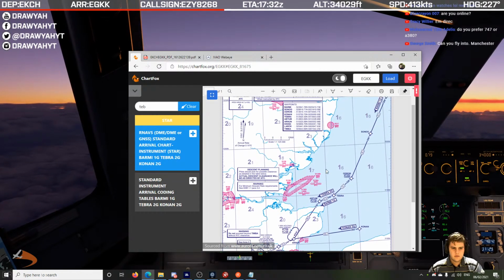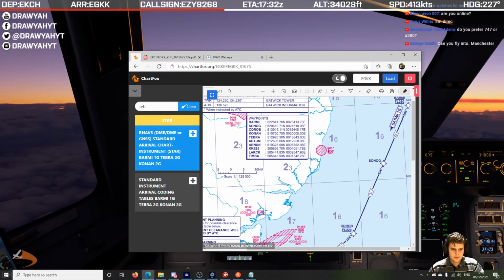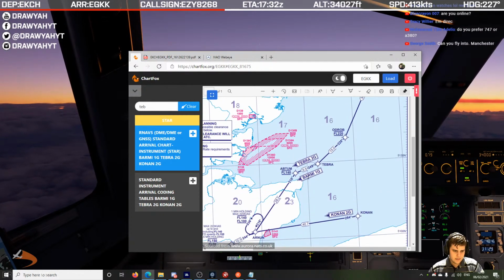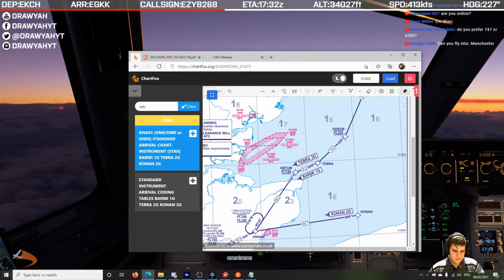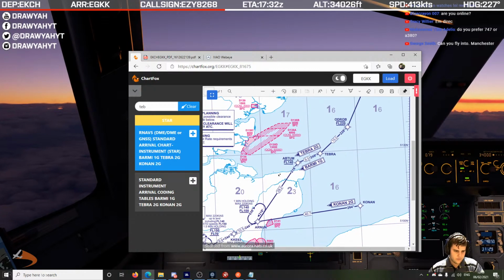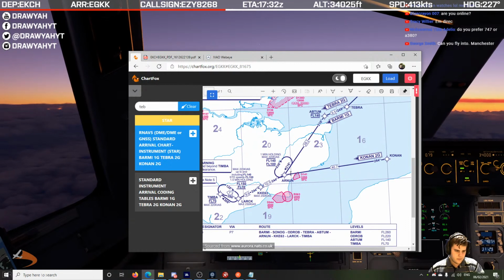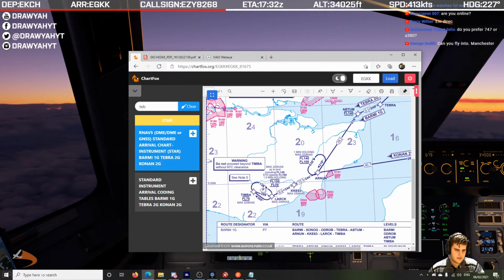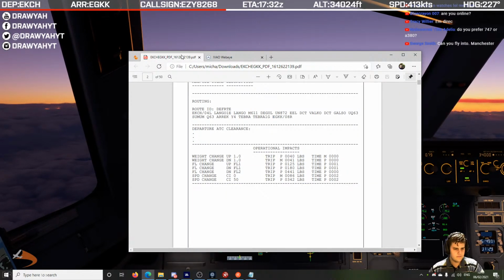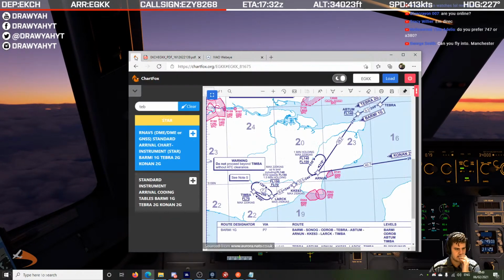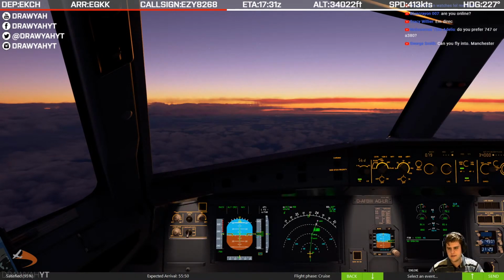So this is our planned arrival into Gatwick today. We're taking the Tebra 2 Golf, so we'll be entering from Tebra into Abtan, flight 140, heading down south to Arnon, Lark, holding points there if we require it, and then into 08 when ready. 08 right. Oh no, that makes sense, you have to come the other way. Yeah, 08 right, flying into the far side today.